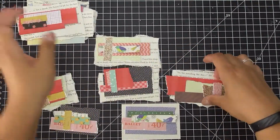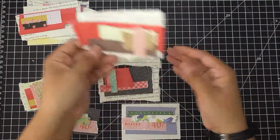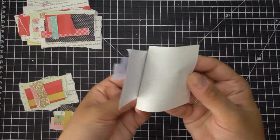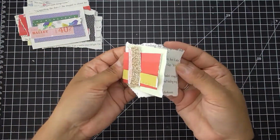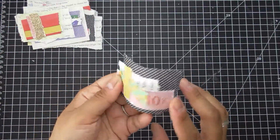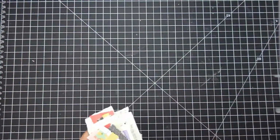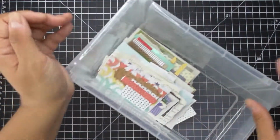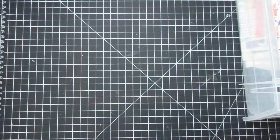I definitely love making these whenever I'm just watching some TV or waiting for something to bake, or something like that. Whenever I have some free time, I like to use up a lot of my scrap papers with these. So I'm going to be making 3 greeting cards really quick to give you an idea of how easy it is to use these on some cards.